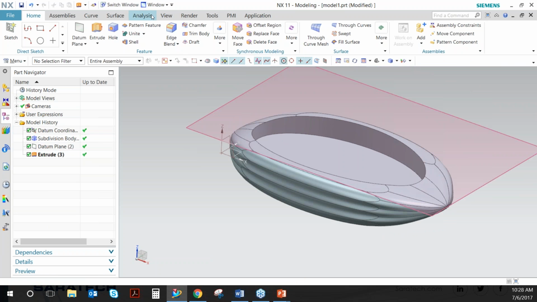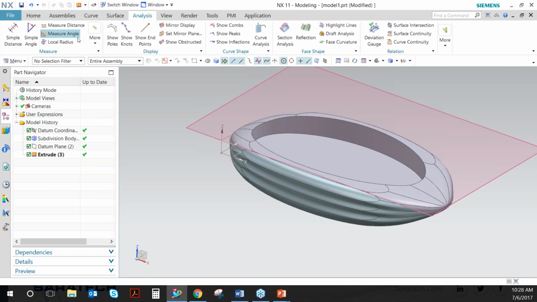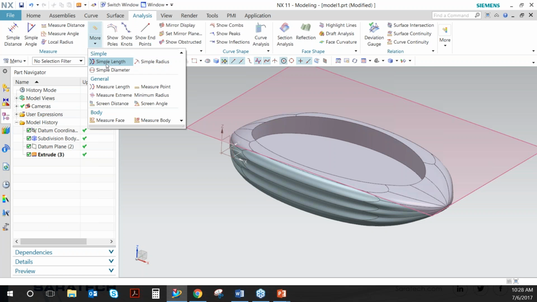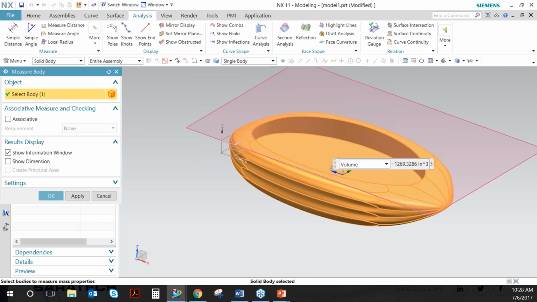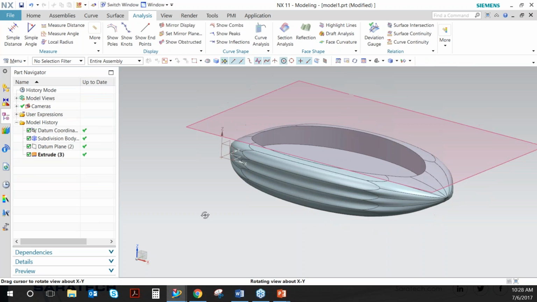and those sorts of things, you can go to the analysis tool and click on Measure Body, and that would give you the volume of the space that you're taking in. And you can do this at the same time with spatial constraints. So let's say you make a surface on the inside right here, then you can find out how much room do I really have on the inside, or those sorts of things.